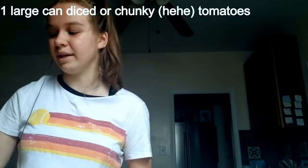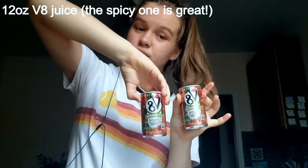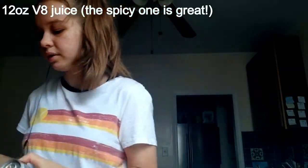Add in the canned tomatoes. I didn't have canned tomatoes, so I made my own tomatoes. My parents grew them too. They like growing things a lot. And then you need 12 ounces of V8 juice. I have 2 6-ounce bottles because that's the only ones the supermarket had. So let's pour those in.